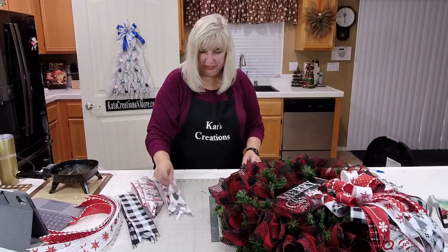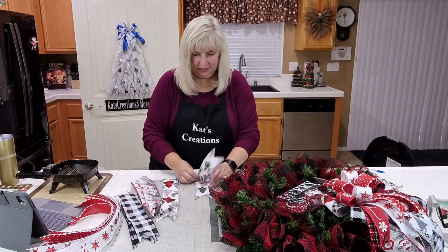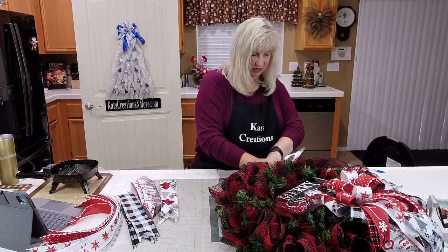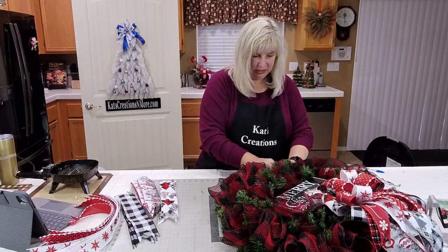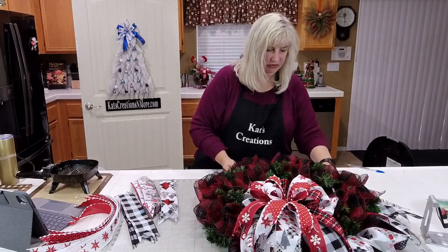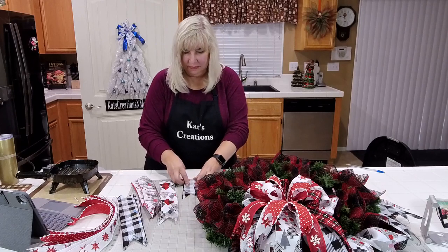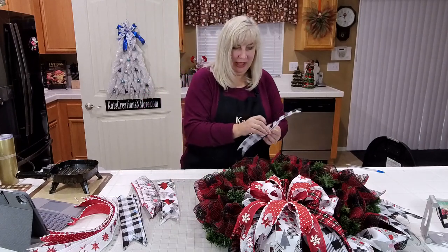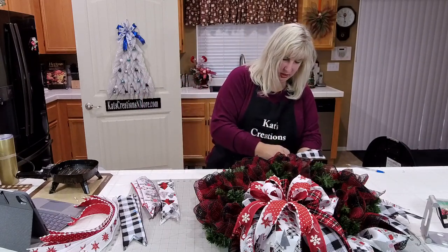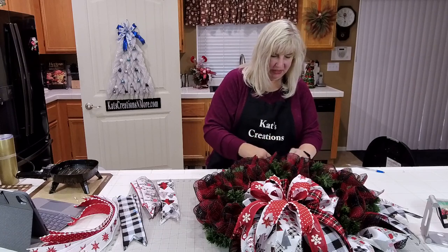Okay, we are back to the trees. We might want to even come back in and add some up in here. It's entirely up to you guys. You decide. When you're designing, you don't have to do exact. You don't have to follow the formula. You can make it just however you want. I purposely chose to deviate away from the standard wreath that the sign is probably infamous for, because I wanted to do my own thing. You guys should know, I do my own thing.